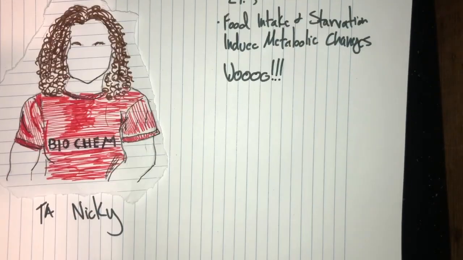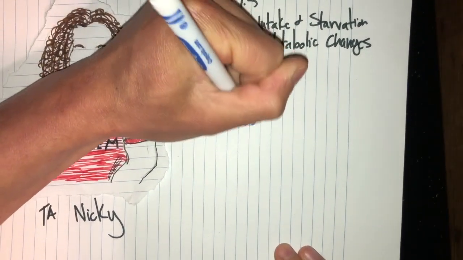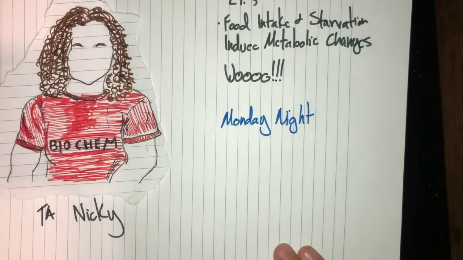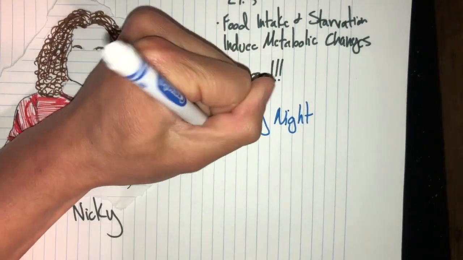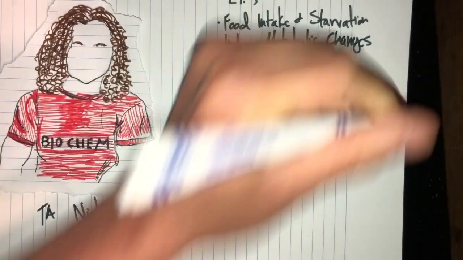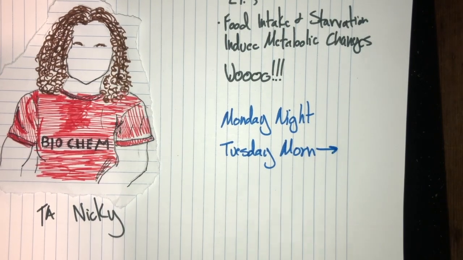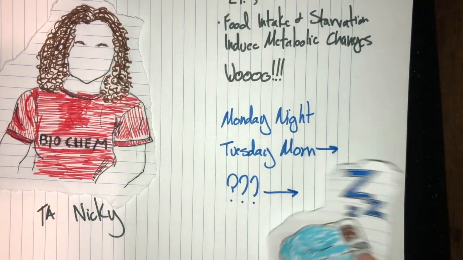Let's say it's Monday night, you just cooked up a nice big dinner. You got some steak, you got some greens, got everything you need. Then you go to bed, take a big old sleep, wake up at 10 a.m. It's Tuesday morning. So what happens overnight when you're not taking any food? How does that work?